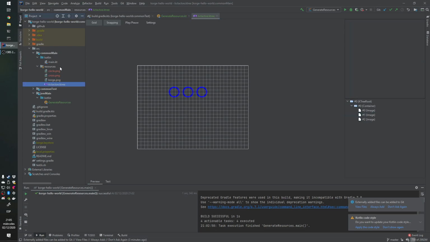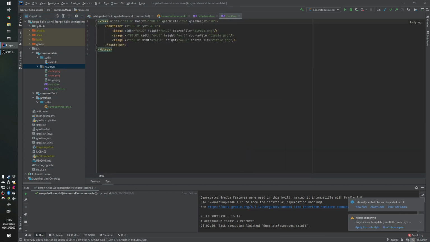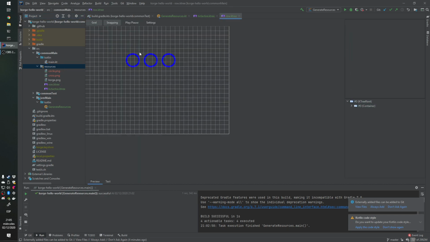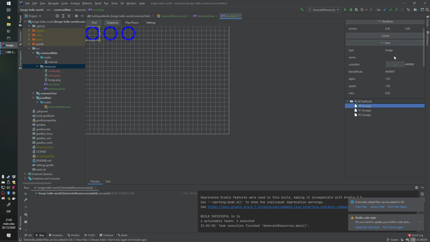Let me create another KTree with a row. This is going to be the container. So this could be cell 0, cell 1, and cell 2.